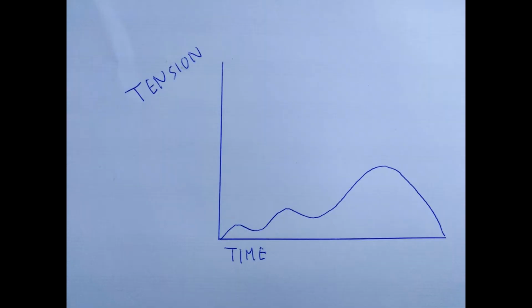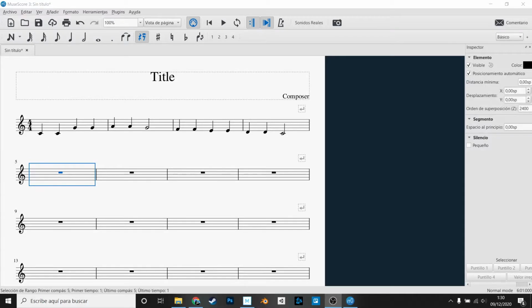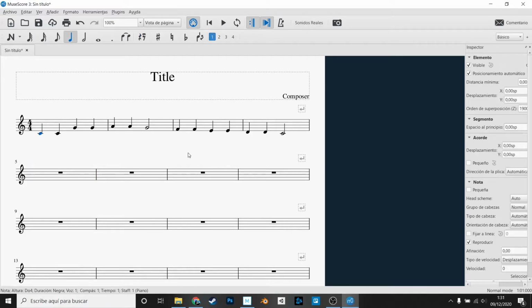This is more or less what you are trying to achieve while writing music. So let's jump into the second point. Okay, so we have this melody. As you can see, it goes from C to A and then back to C, which is the center of gravity, the main note. You can call it however you want. And now let's see how it sounds.